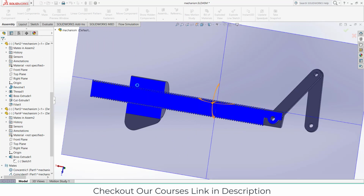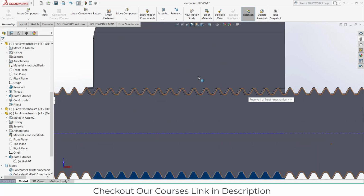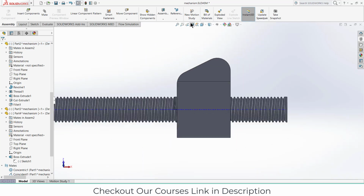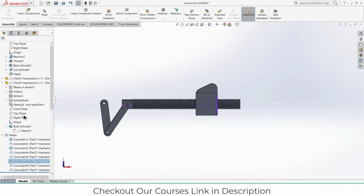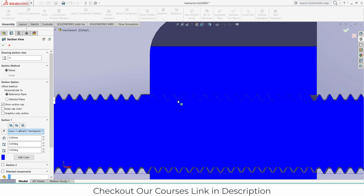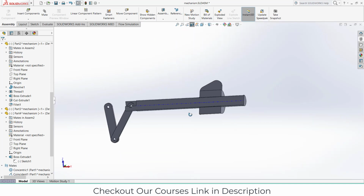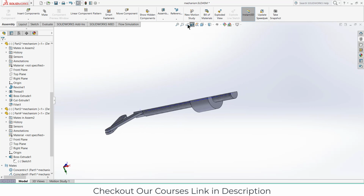click OK, select this face, press Ctrl plus 8, make sure that the threads are properly here. Now uncheck this, and after that right click on it, click on here, and if we see again, you can see they are quite at the right place. Okay, now let's try to do the animation thing.